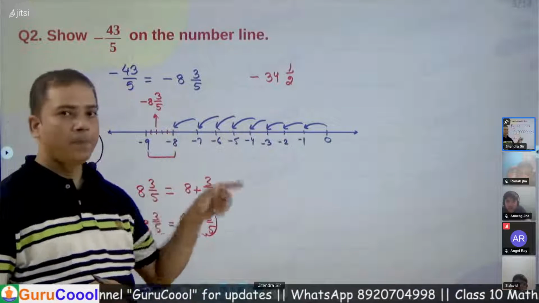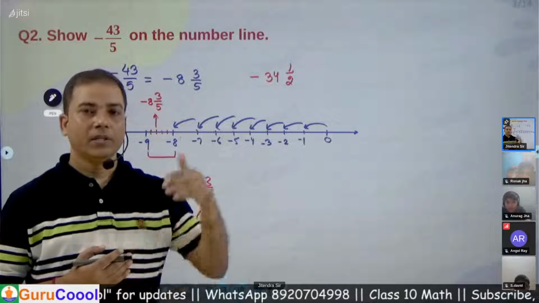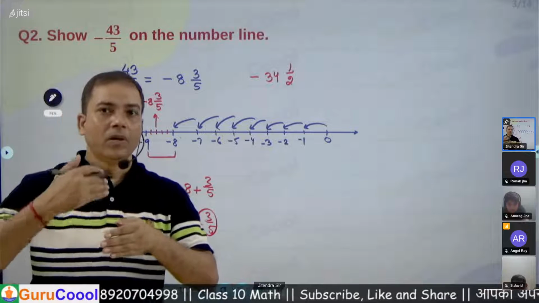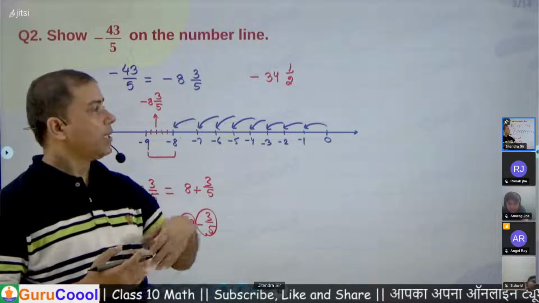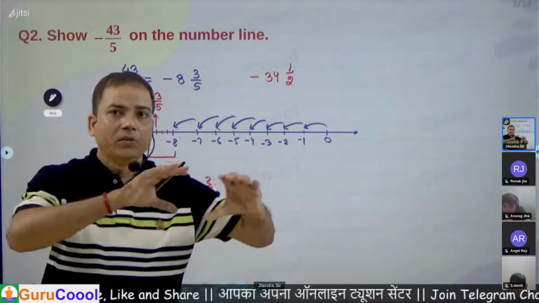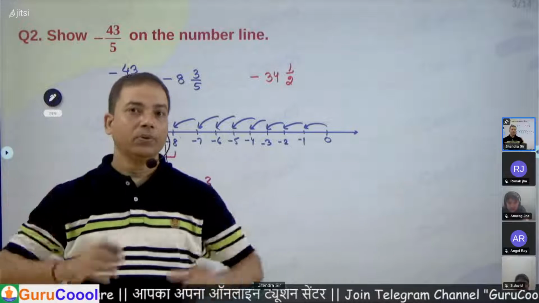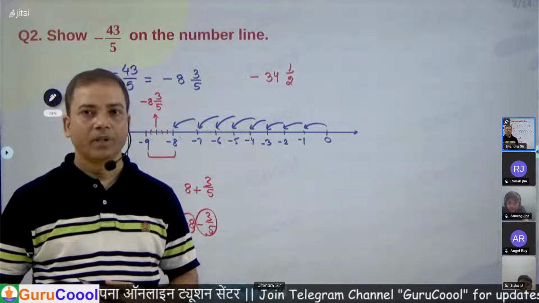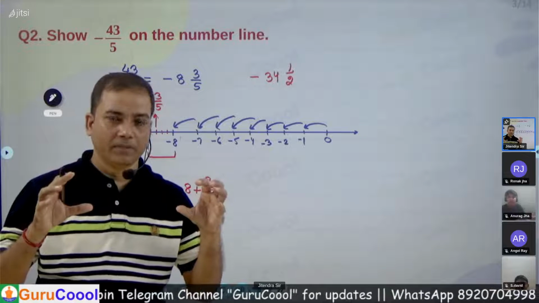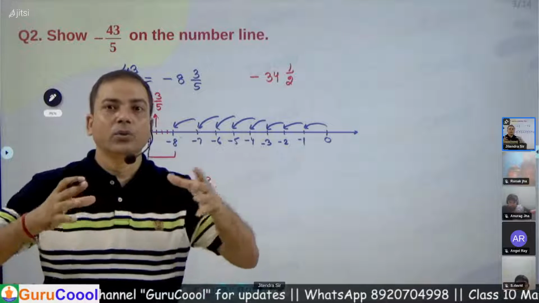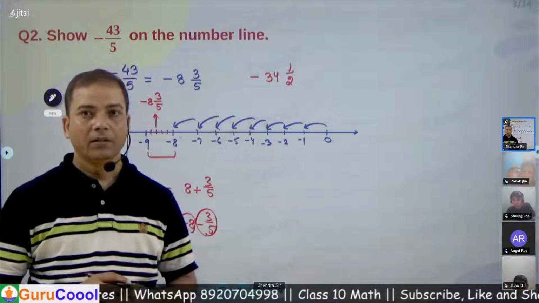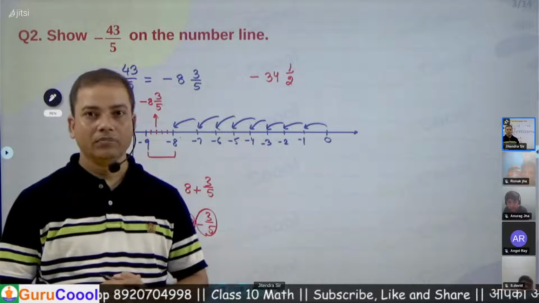If you draw this number line and you start writing the numbers 0, -1, -2, -3, one by one, you will write all the numbers till -34, then -35. It is a very long number line. If you do it in your paper sheet or answer sheet, it will be a very hodgepodge figure. In the small number line, so many numbers are there. Your time will be wasted, and the figure you will draw will not look good.